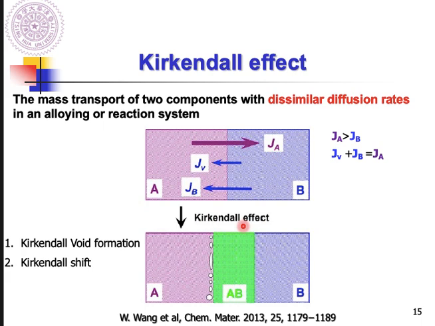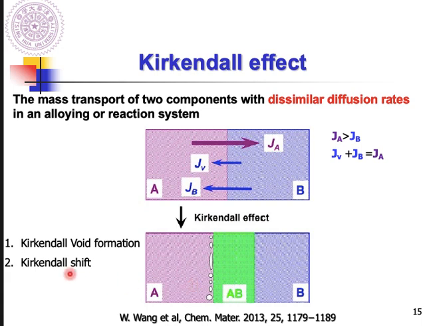So what are the Kirkendall effects? There are two characteristics to confirm that the Kirkendall effect happens in your system. The first one we call Kirkendall void formation, which means you are going to observe some voids form in material A, due to the vacancy flux toward the left-hand side. As these vacancies accumulate together, they will grow to form voids, and the voids will be present inside material A.